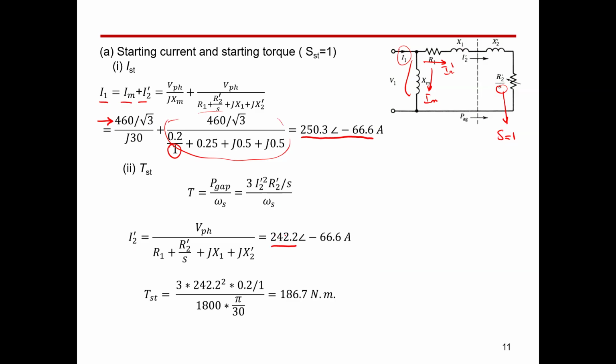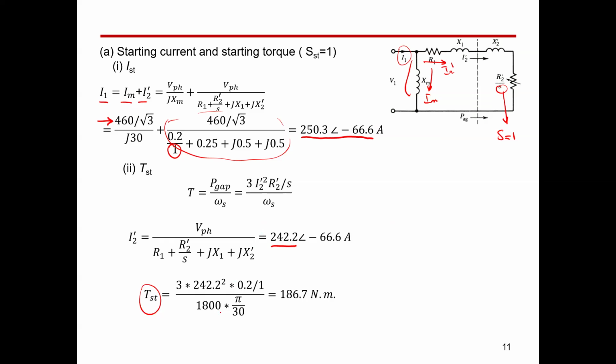When you use the current in this torque equation, guys, we use only the absolute value. We don't need the angle, because the torque is the average torque and depends on the RMS value of our current. It's not a vector. Torque is just the average value. So this equation represents the average value, not a vector. So we have to use I RMS: 3 times I RMS squared times R2 prime divided by 1, which is S, divided by omega S.